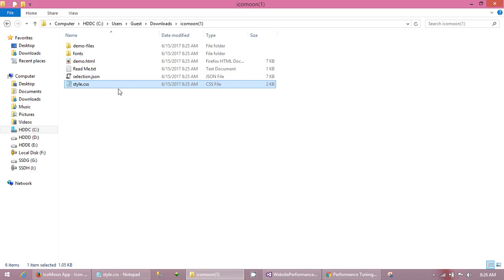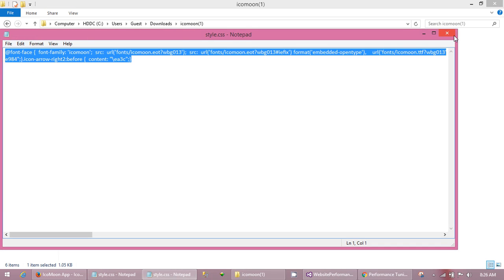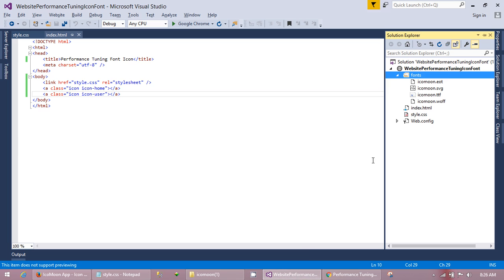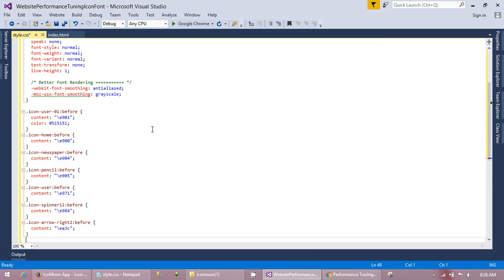Sorry, I accidentally typed something, so I want to undo it. Control A, Control C. Paste it. I want the other user icon that I've downloaded now, so I can use this one. If you want to use a specific color, you can use it.